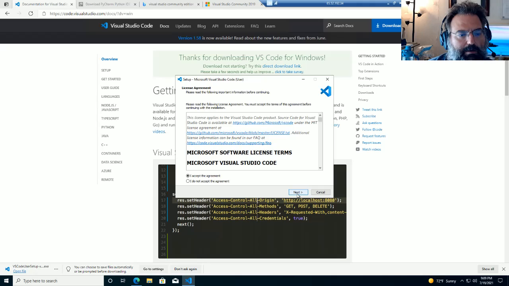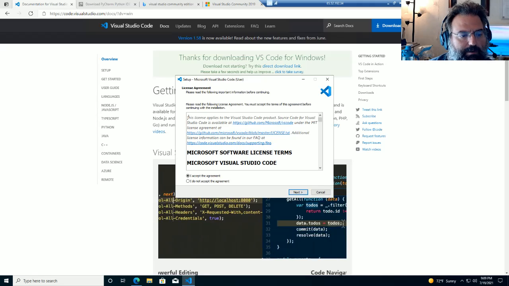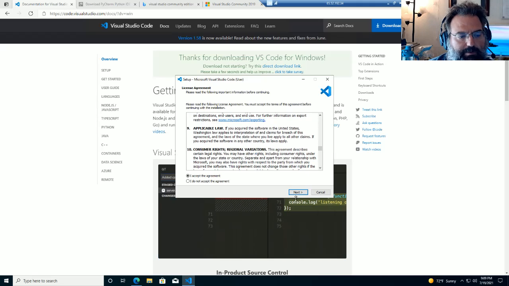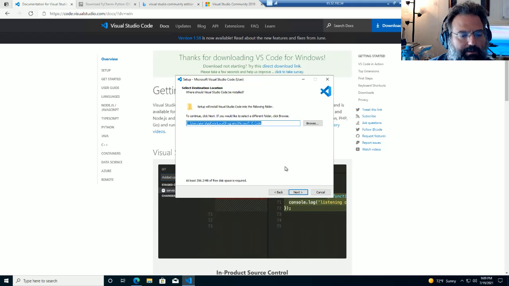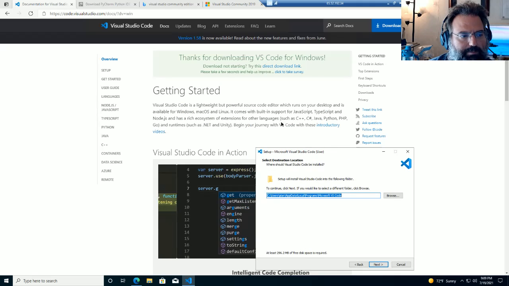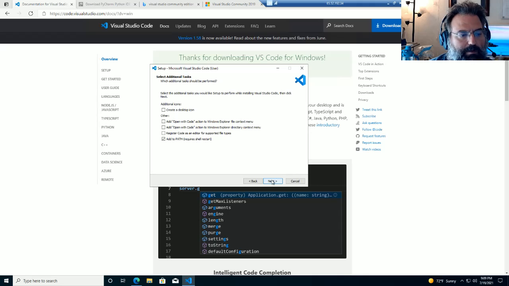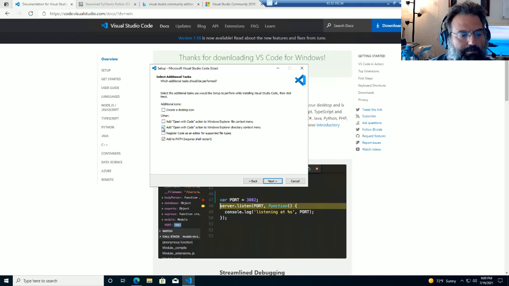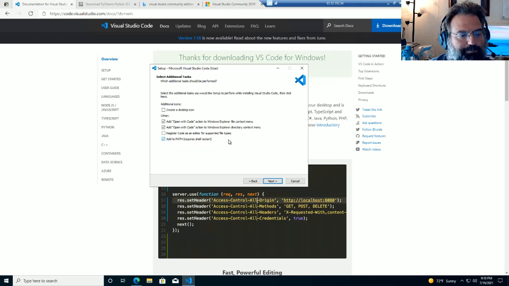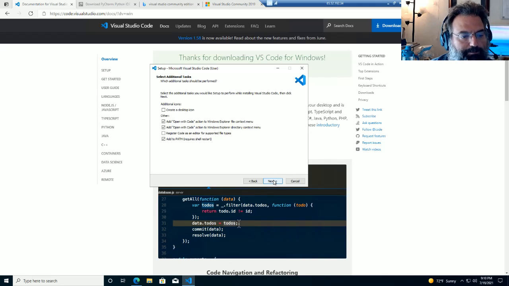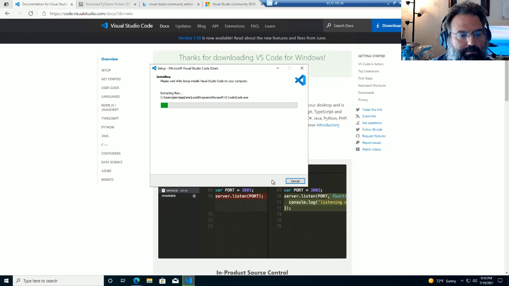In this case, click next through the various licensing agreement, and it talks through what is allowed and what's not allowed. Generally speaking, as long as you're not trying to make money off of it, you're probably okay. Select the defaults, they're perfectly fine for this. You probably want to go ahead and add the open with code to the Windows Explorer directory and file context, so that you can do the right click, open up, and so on inside of File Explorer. And then now we just basically do the installation. It shouldn't take real long because it's a pretty lightweight install.